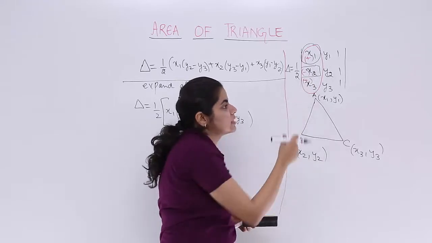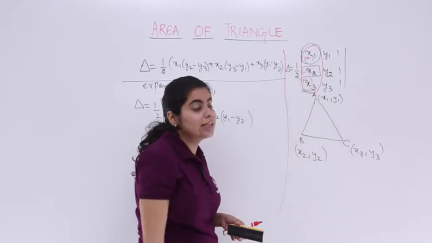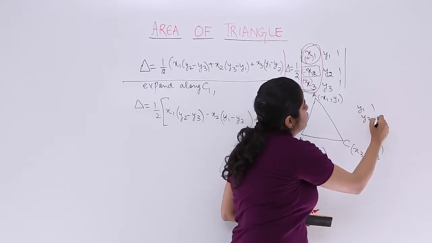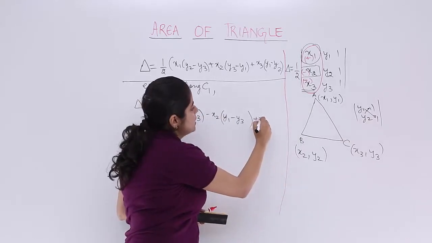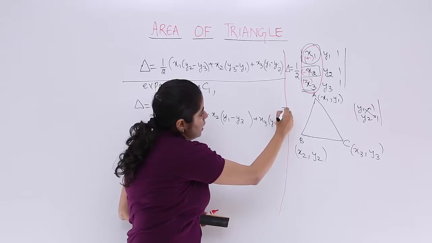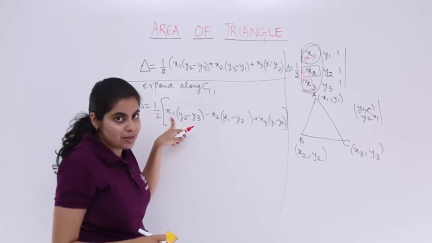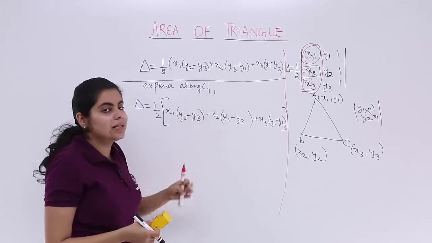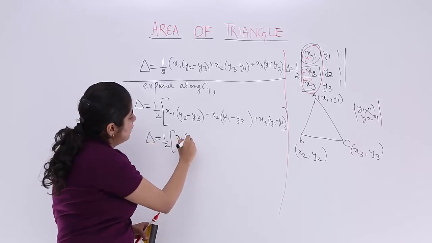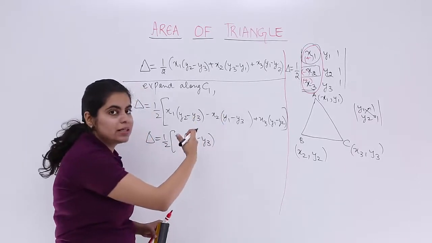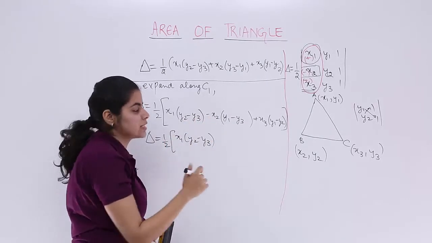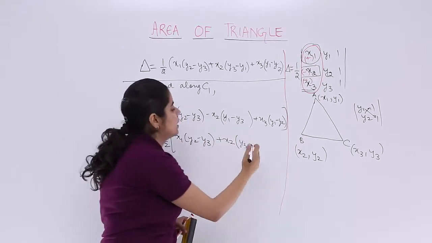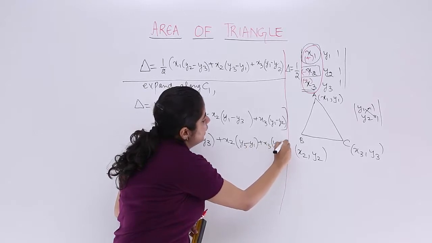Last but not the least, we have x3. Now x3 is the last element in this third row. Third row, ignore. First column, ignore. You are left with y1, 1, y2, 1. Cross multiply, it is y1 minus y2. So plus x3, y1 minus y2. Now, since everything is preceded by plus, x1 has before it nothing sign means plus sign. Here also it is plus. So better here also we make it plus. Take minus sign common and it becomes plus. So it is basically delta equals half, x1(y2 - y3), no issues with it. Take minus sign common, one minus is already there. So it becomes minus minus plus. So it is plus x2 and the sign changes, y3 minus y1 plus x3, y1 minus y2 as it is.